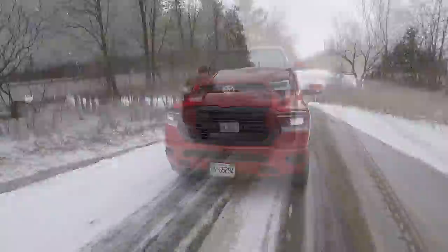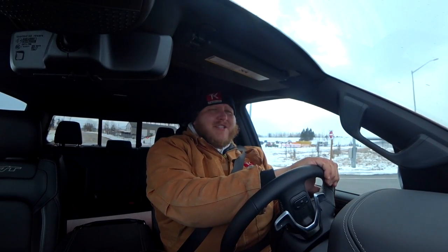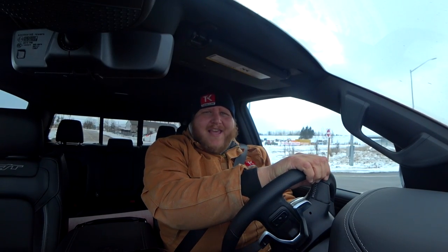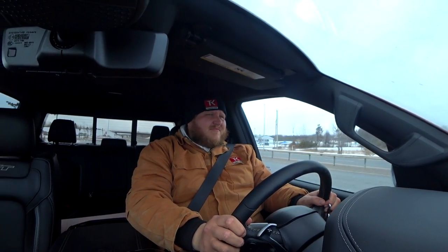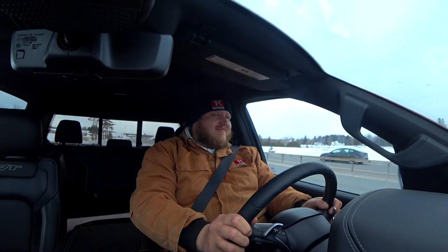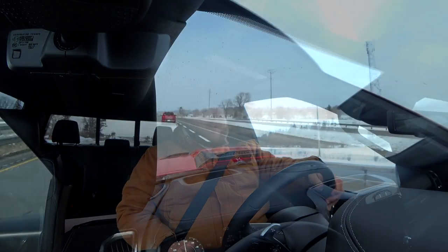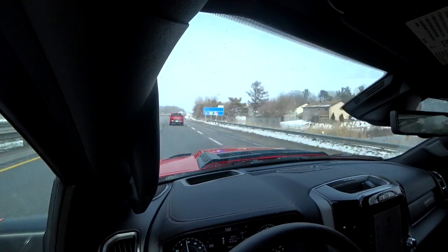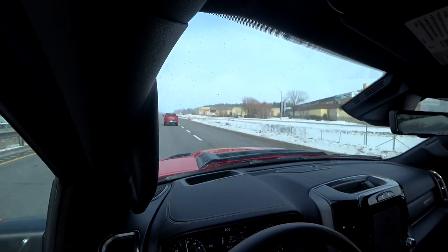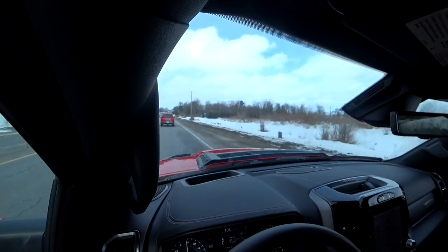Matthew and I are out here doing our fuel economy run, and we're about to merge onto the highway. I want to talk about the power, because Toyota made that V6 to replace a V8 — let's see if it does. The first thing that jumps out in the Ram is just the way it sounds. With the GT package I have a sport exhaust, and this V8 sounds so good. The Tundra's V6 sounds nice when you get it past 4,000 RPM, but in those lower ranges I could hear the Ram's exhaust note over mine — definitely a win for the Ram.